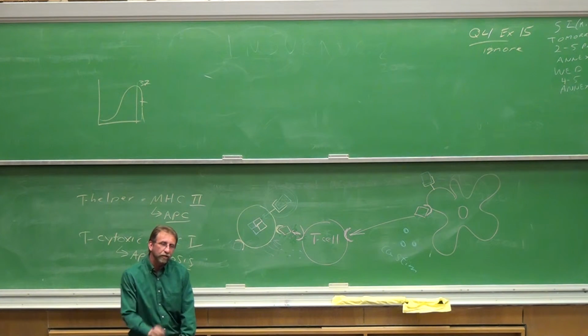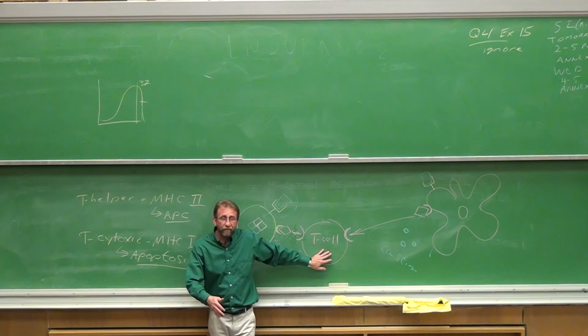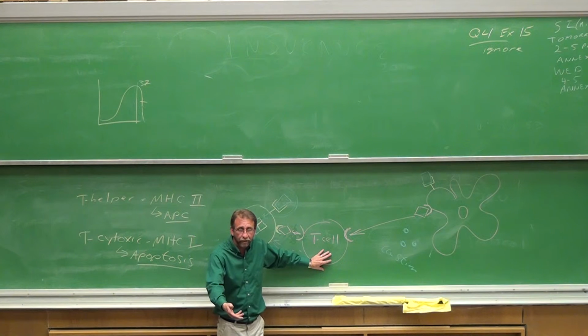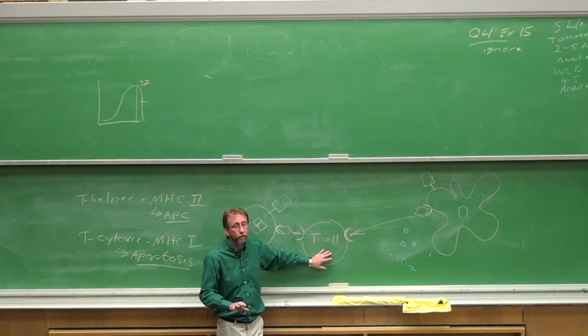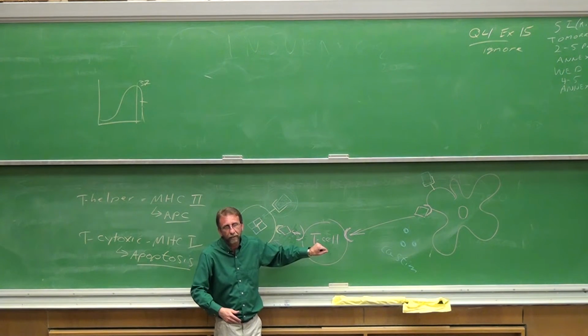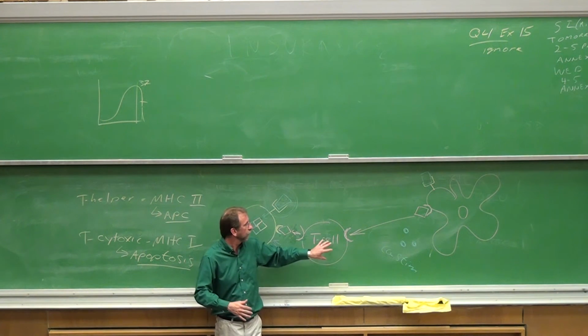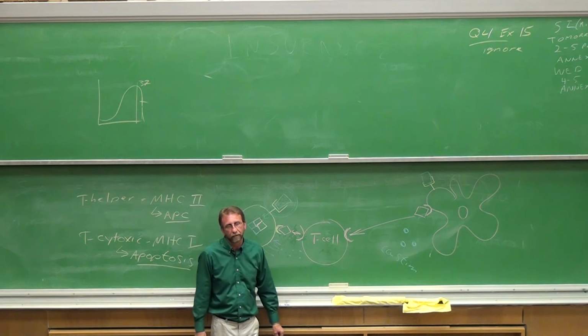Yes. So you can have a helper T cell that is naive because it hasn't been presented an antigen yet. You can have a helper T cell that is an effector T cell because it has been presented. And you can have the same applied to cytotoxic T cells. You can have naive cytotoxic T cells because they too have to be presented an antigen. And you can have effector cytotoxic T cells that have already been activated.